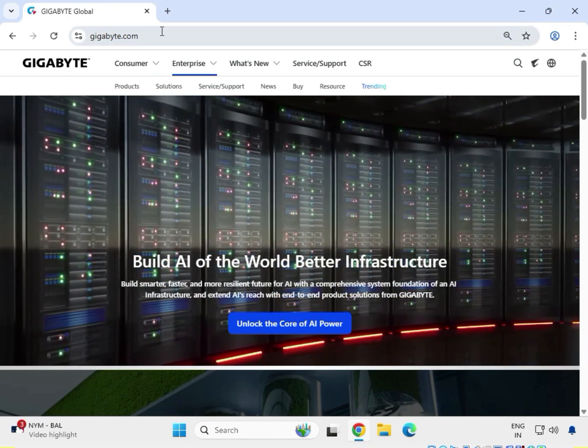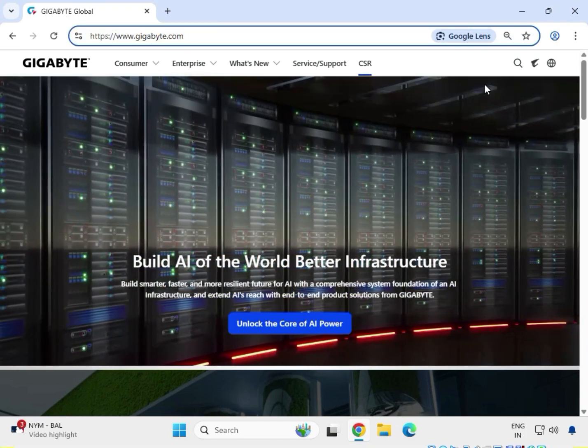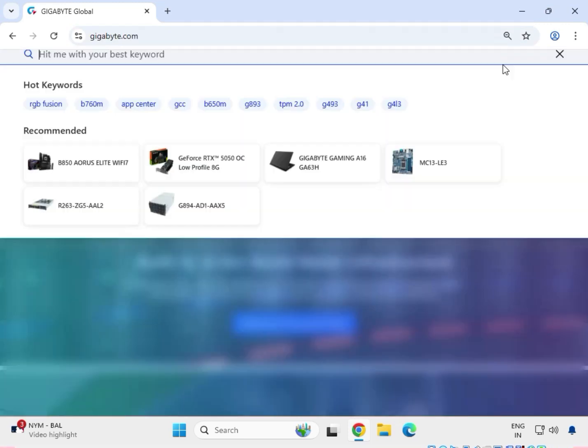So first we have to come to this website, www.gigabyte.com. This is the search button, so click this search button.